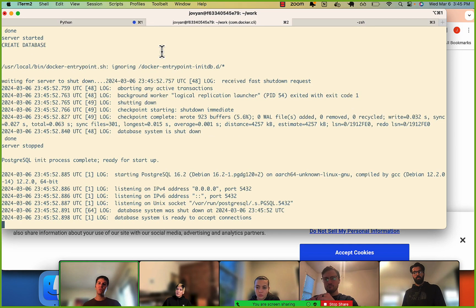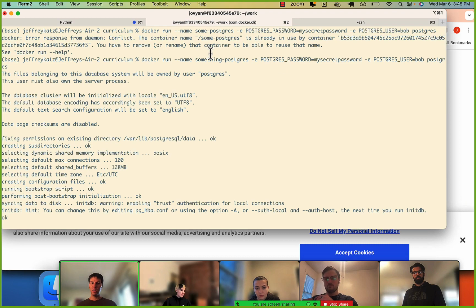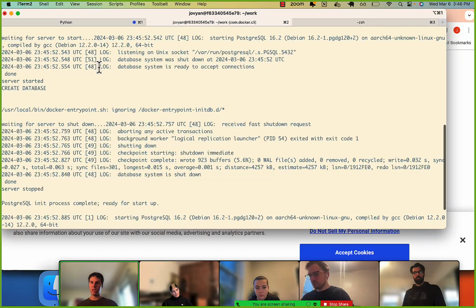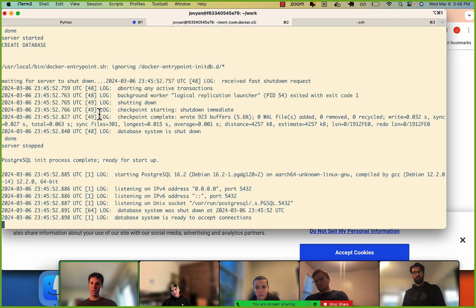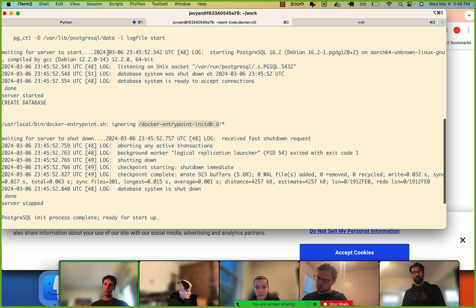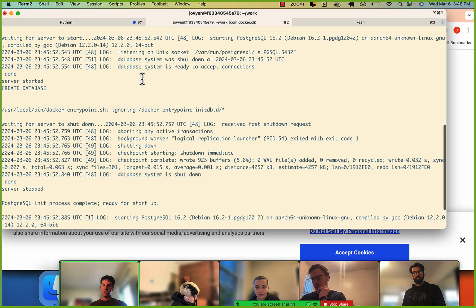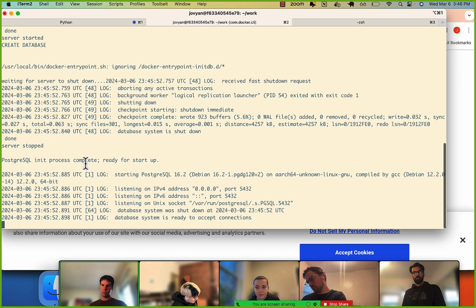This time I didn't do the -d, so that's why it's not running in the background anymore. It's running directly here, and we can see all these beautiful logs. Notice, remember it said that when it boots up, it will see if there are any files in here. Right now there aren't, but you can see it's starting to do that. You can also see it created the database. Process complete. Listening.